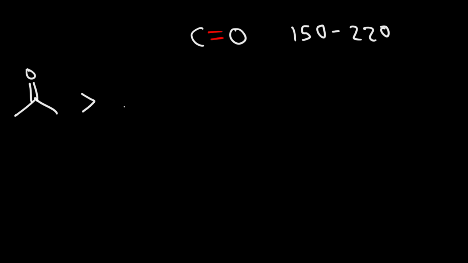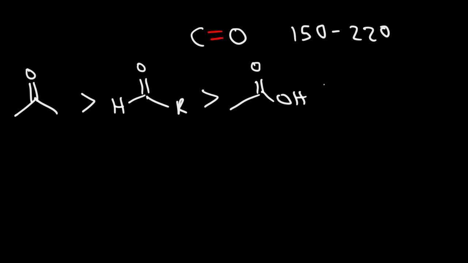Now let's focus on the carbonyl groups. The chemical shift for this functional group varies between 150 and 220. Now let's start with the ketones. Ketones have a higher chemical shift than the aldehydes in C-13 NMR, and this is higher than the carboxylic acids, which are higher than the ester functional group. And esters and amides, they're around the same range.